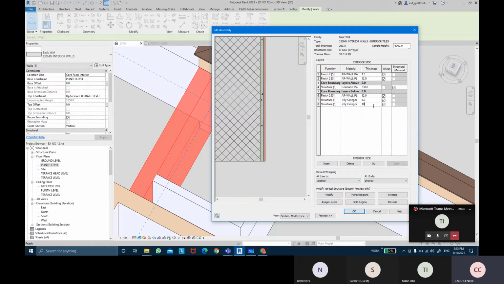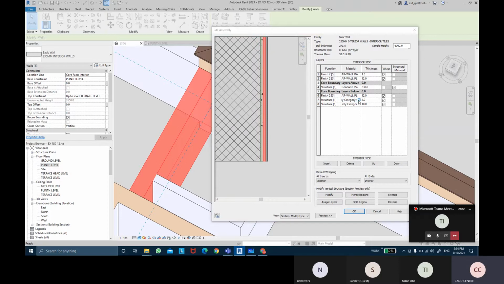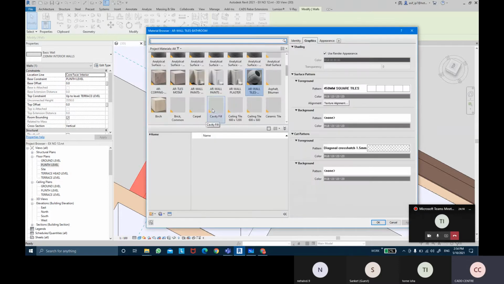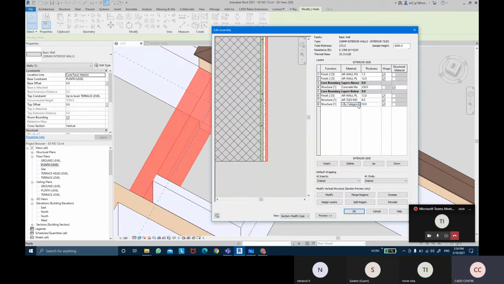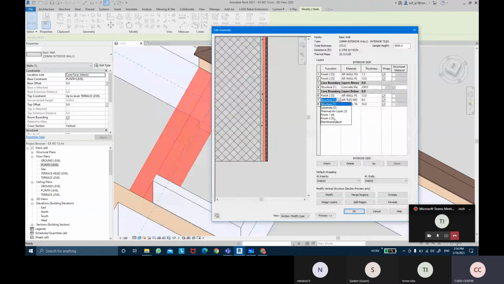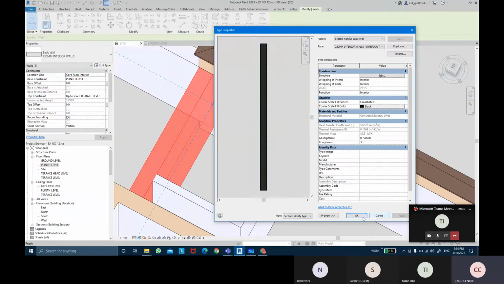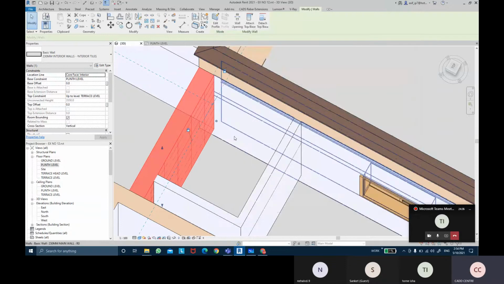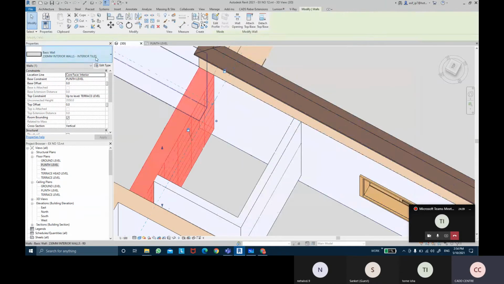Add the layer of tiles as well. Paint that wall.